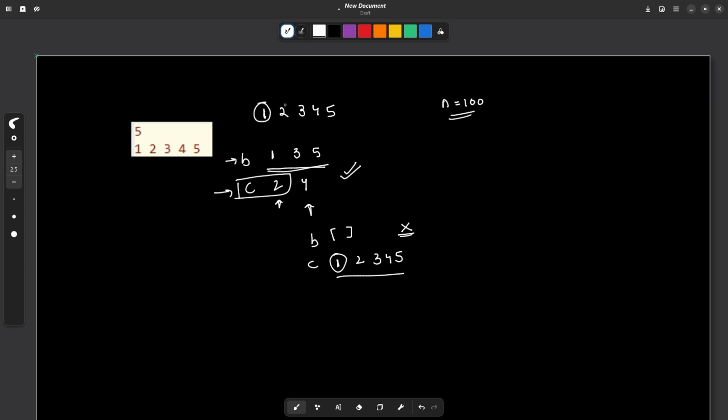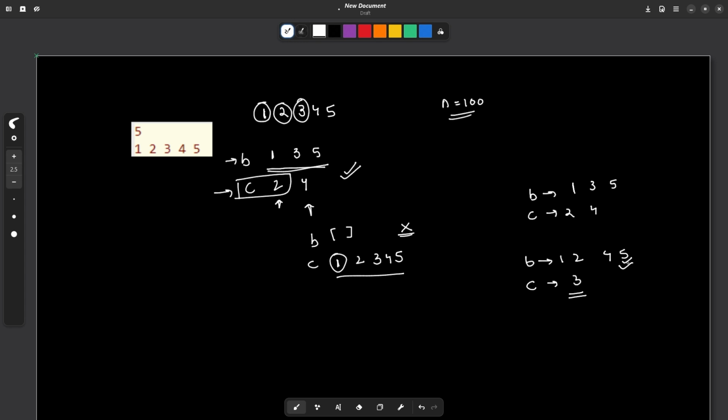Now for example, if I want to take 2 in the array C, so let's say I have 2 here, right? So what I would do is I would take all the multiples of 2 in the array C as well, and for the array B I would put all the remaining elements, that is 1 and then 3 and then 5, right? Now let us try to take the element 3 in array C. So if I take 3 in array C, I will take all the multiples of 3 in the array C as well. Since there are no multiples of 3 in the initial array, it will be only one element here. Now for the array B, all the remaining elements 1, 2, 4 and 5 will be there, right? So this is also a valid configuration and you can print any of them.